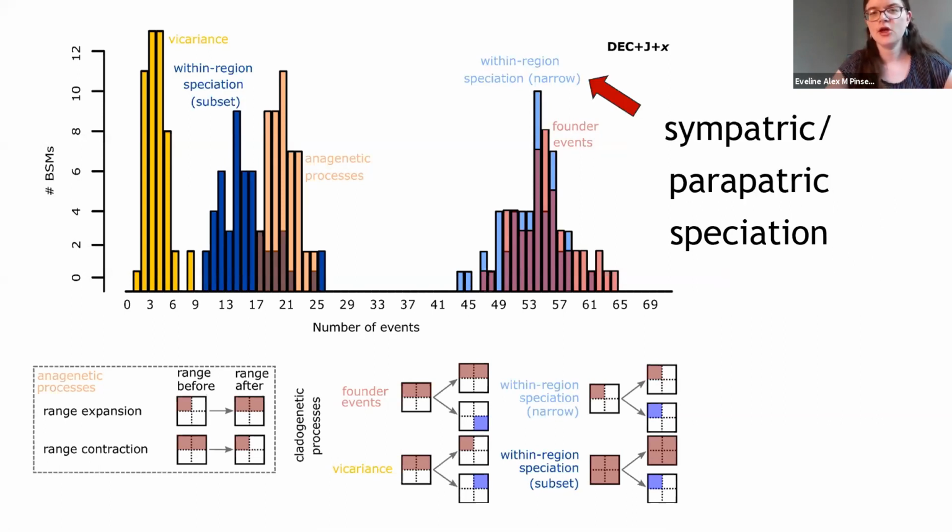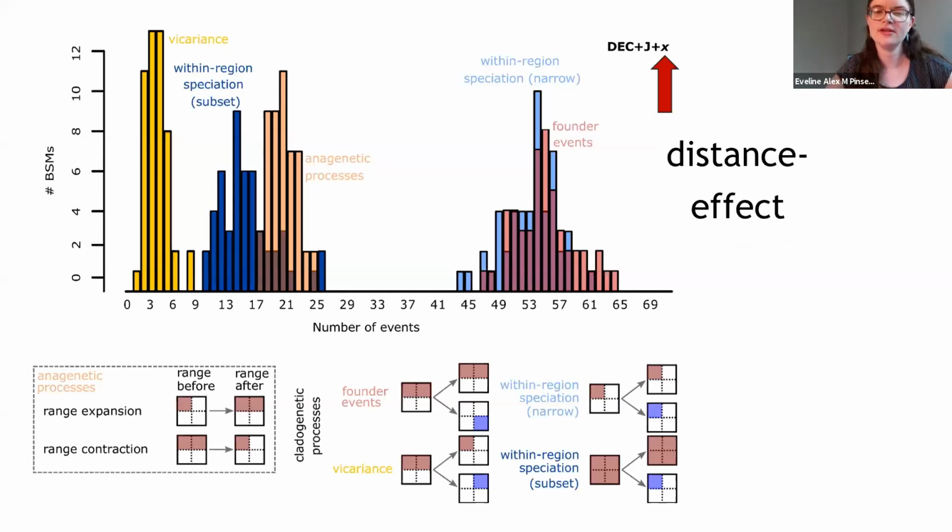We also found that within-region speciation, which is depicted over here, so speciation when the ranges of a species overlap, so sympatric or parapatric speciation, can be important as well. But this has to be interpreted with care because our biogeographical zones were so large that this could still include a lot of founder event speciation, but we will still not be able to recognize this with this analysis.